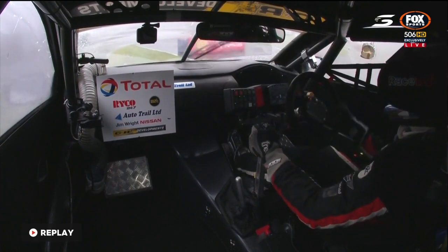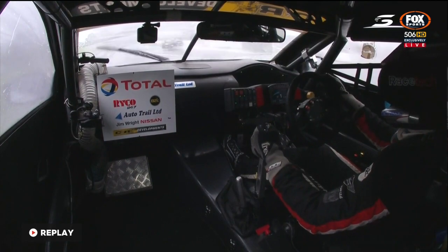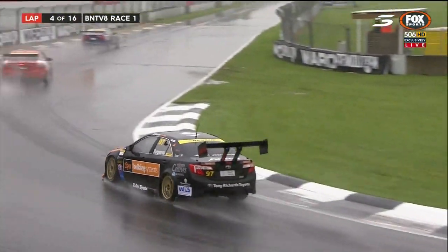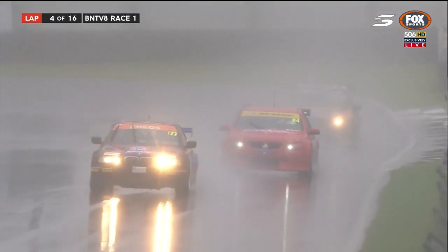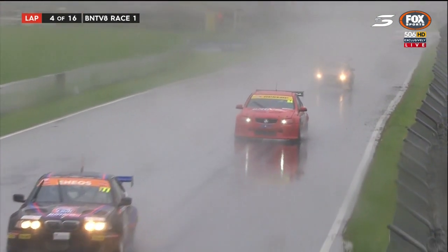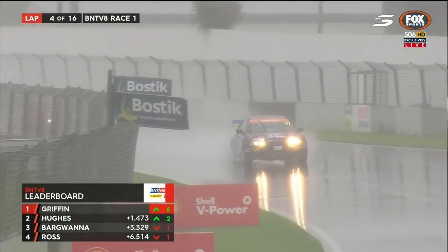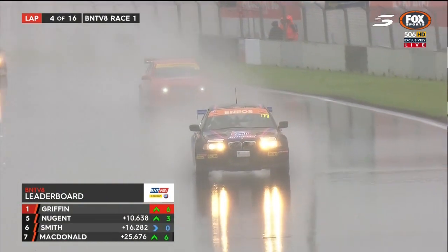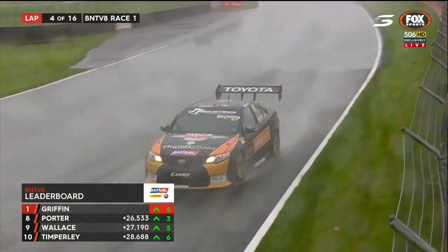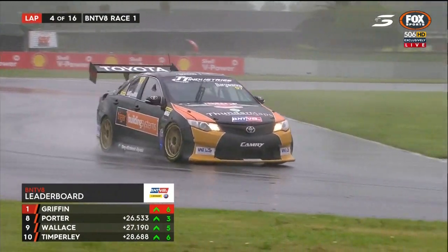So you can see over on the right-hand side of our shot, that yellow dial, that is the brake bias adjuster. So the drivers within these cars can regulate how much pressure is going to the front of the car on the brakes and how much pressure is going to the rear. Normally you have a bit more front pressure than rear, so you don't have rear locking. But in the rain and these wet conditions, generally you'll go 2, maybe 3 full turns to the rear so that you don't have a front lock, because if you lock a tyre in this condition, you lose all steering ability. So I think what's happened there for Nick Ross, he's just too far rearward on that bias, and he'll just need to manage that.